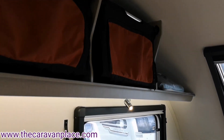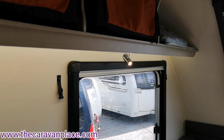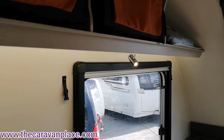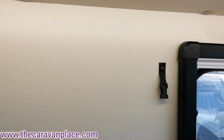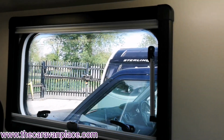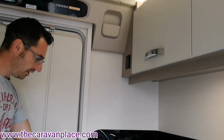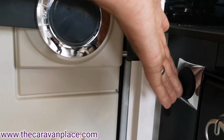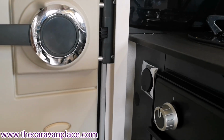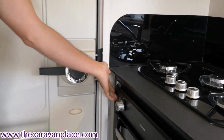All the other lights, the spotlights around there, have little individual switches on. There are 2 strip lights in the bathroom that have their own individual switches, and then we have got separate switches as well for the awning light, even though we've got it above the door. Just at the side of the oven here, we've got another switch that will put the awning light on and off. So if you put the one on above the door on the panel and the awning light's not come on, just try the little switch here.